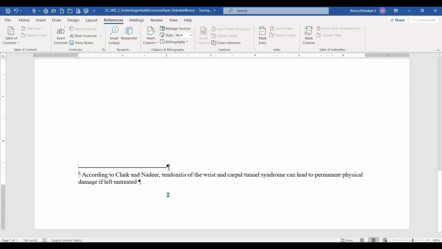And we need to put in a placeholder for this citation and this reference that we will be using.